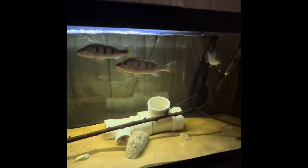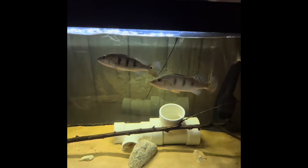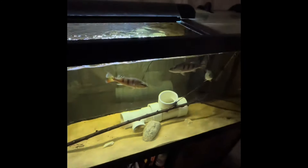I remember when they were only eating bloodworms. Now these guys eat anything — bloodworms, pellets, shrimp, tilapia. We got this seafood mix here and these guys eat anything I put in. They eat the squid, the clam, the scallop, the shrimp — they go crazy for this stuff. All my fish do. You guys should pick some up. I think you can get it from like Meijer or Walmart. These guys are putting on a lot of size. We're gonna give them some shrimp here.